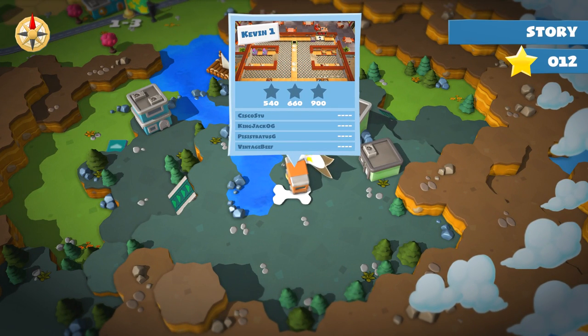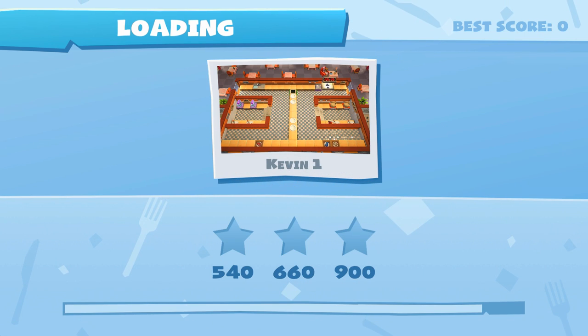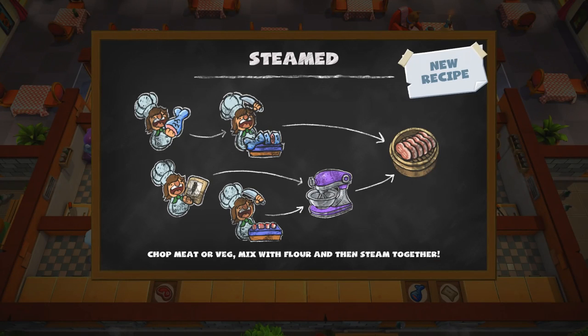Ooh, 900. Are you sure? We can do it, guys. Let's do it. Okay. All right. You said it. Okay. We can do it. All right. We'll be here for a while. Okay. So if we fail, I blame beef. What are we doing? Steam.